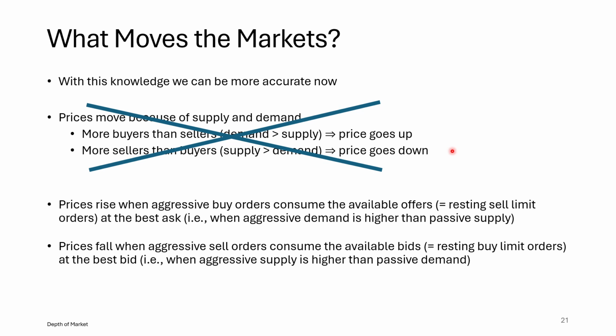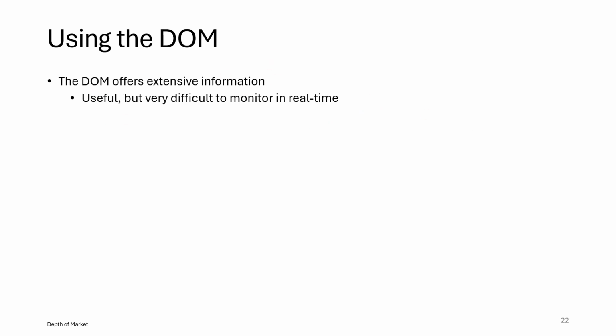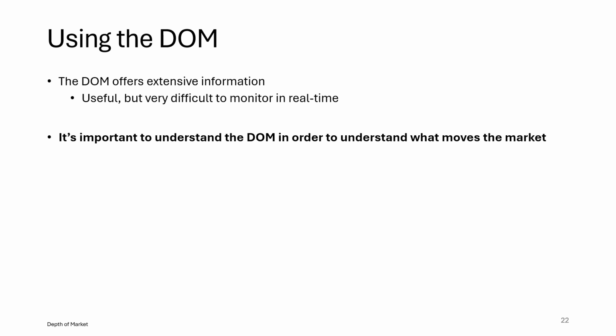Now, with the knowledge that you gained in this short video, you can fully understand those more accurate statements down here. And as you have probably seen, the DOM can be a useful tool. It offers extensive information, but it is very difficult to monitor all of that information in real time. I think it's very important to understand the DOM in order to understand what moves the market. So without having this understanding, it is very difficult to become a profitable trader.